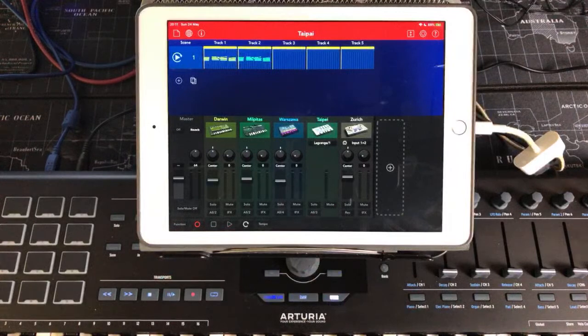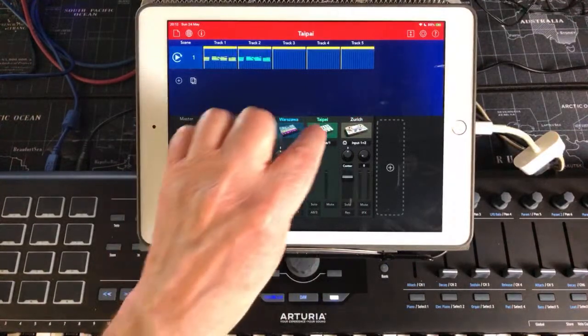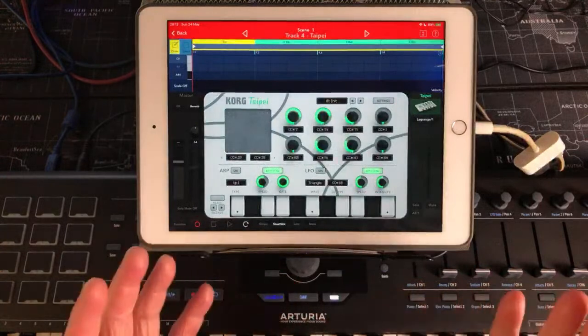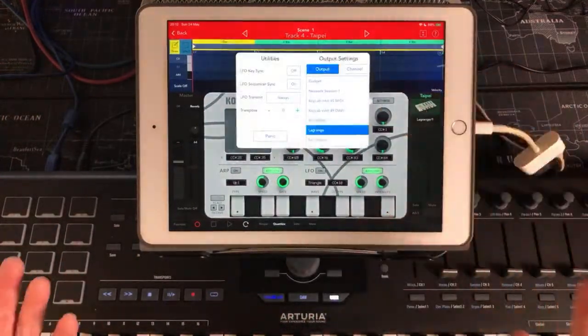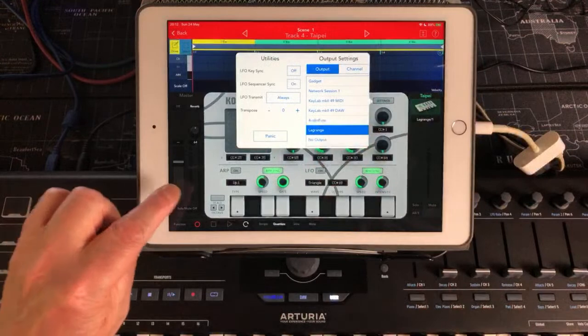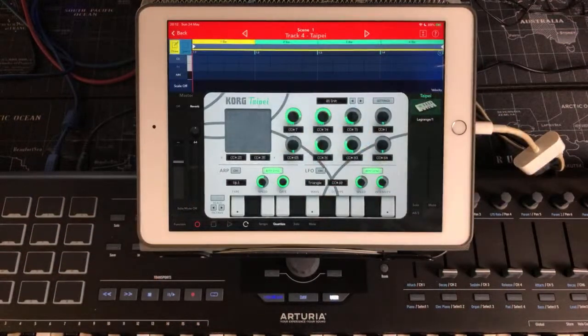However, it's not recording into Gadget, okay? This is so important because people are going, why isn't it recording it? Well, Type A is just playing MIDI data. It's not recording anything. It's not an instrument. It's a MIDI controller. If we look at it, you can set it to record MIDI and stuff like that. And you go into settings like we've just been and select this and that. But you can't get the audio back out from Lagrange into this. You'd have to record it as a loop and then import it back in via Zurich or something. You know, that's neither here nor there. It's more like a performance tool. That's the important thing to remember.